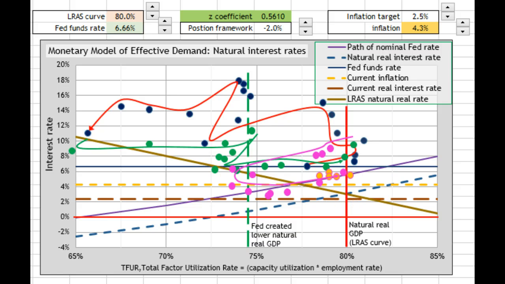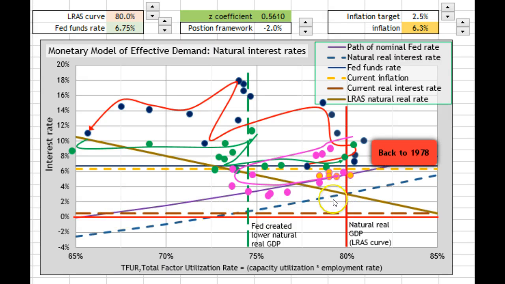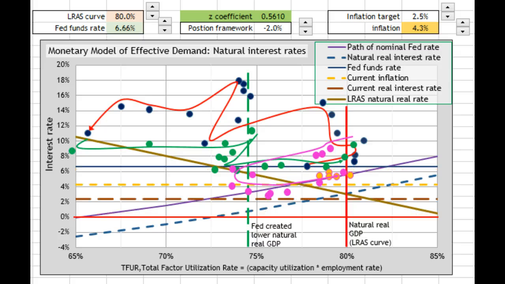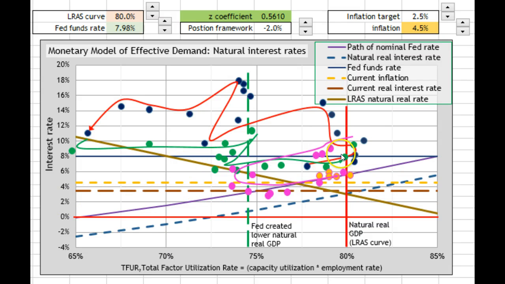If we go back to the beginning, you'll see that this blue line and this brown line, there was a gap. So as they were going back into this line, they had this expansionary policy going on. Now let's come back to the first quarter of 1988. Now you see that the brown line and the blue line are together. So they've controlled the expansionary effect going into this. So now we're going to go to the third quarter, 1988, to here. So the economy has come back to this natural real GDP level, right here.